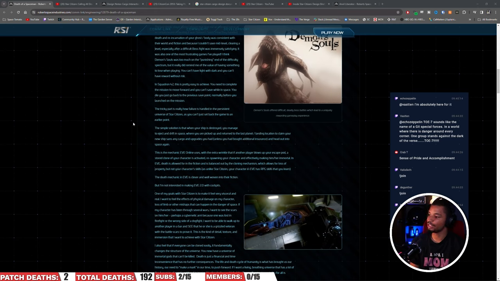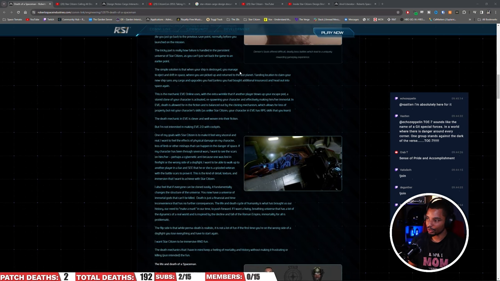The simple solution is that when your ship is destroyed, you manage to eject and drift in space, where you're picked up and returned to the last planet or landing location to claim your new ship, sans any cargo and upgrades you had. This is kind of what we have right now. We don't get picked up and brought back to space, but you can kind of lore that out, that when you hold the back button, really you're just calling for a savior and they're taking you back or something.